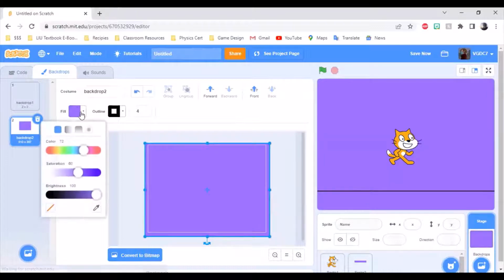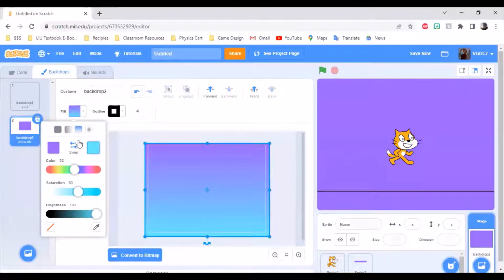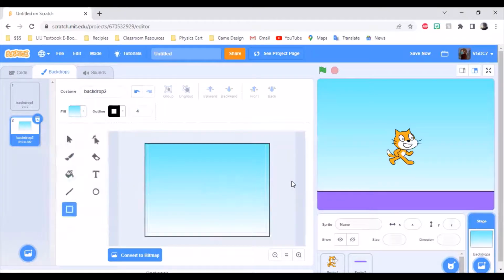So I can change the color here. I like the gradient tool, but you can make it whatever you want since this isn't something you'll be interacting with. I'm going to put that there, make this color full white. And so it kind of looks like it has some blue sky, maybe a splash of cloud, and there's the background there. I personally like how that looks, but you can make it whatever you want.